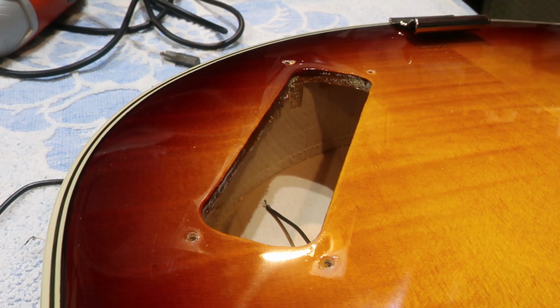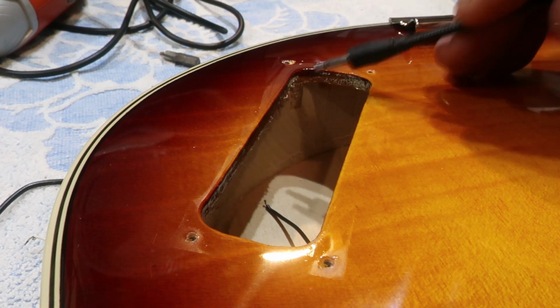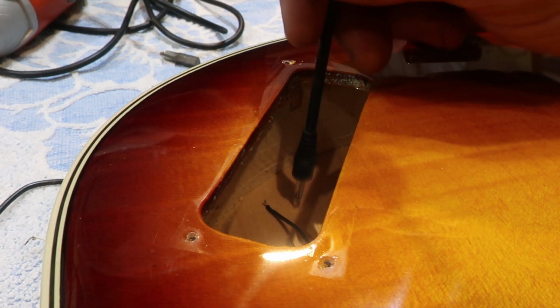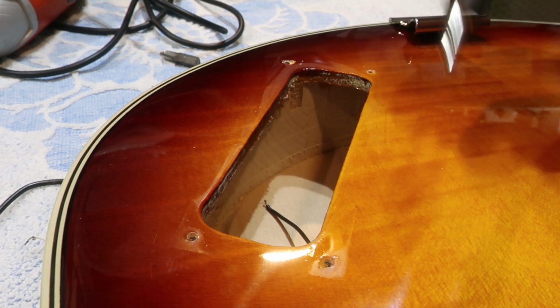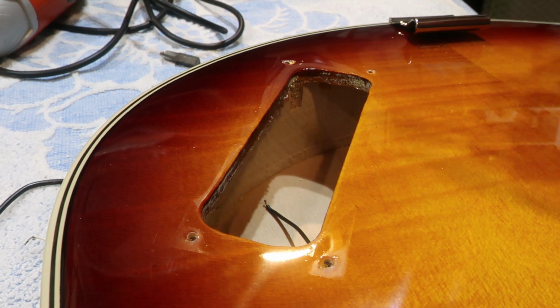Okay, so immediately the first thing I notice is that it is a two-ply top. There is the flame layer on top, and there is another layer of what appears to be maple, and I'm only guessing that because the inside layer of the back is also maple, and then that'll have the flame layer for the back as well. So two-ply top and back, but check this out.